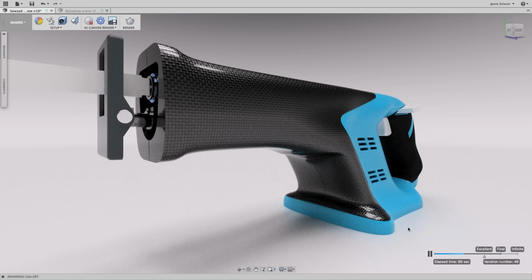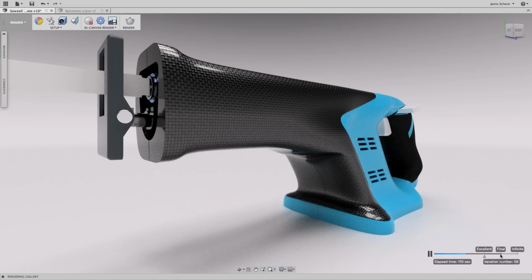So now what's great about in-canvas rendering, or just calculating and ray tracing in this scene, is I can very quickly get an idea. I get a result, and this indicator on the bottom allows me to set up, what am I going for? Do I want to let it calculate until I get a really good rendering?